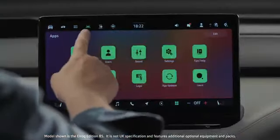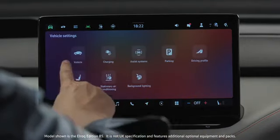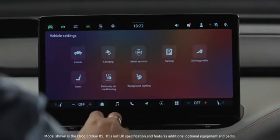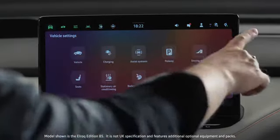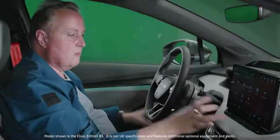At the top here, you've also got some of the symbols that can take you back to the main car menus. You can put the system on that stops bad smells coming inside the car. You can auto hold the brakes. You can adjust the lane keep assist up in the top left hand corner, and other settings on the right. So I like the fact that there are fast keys around there.